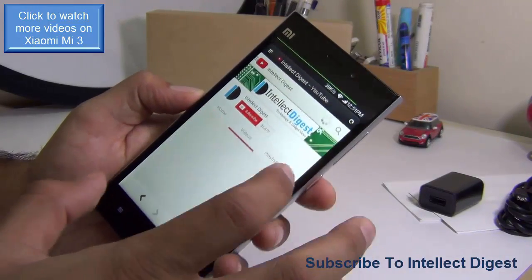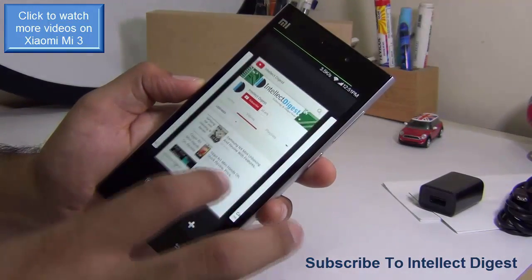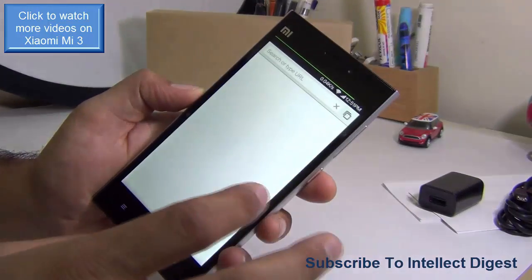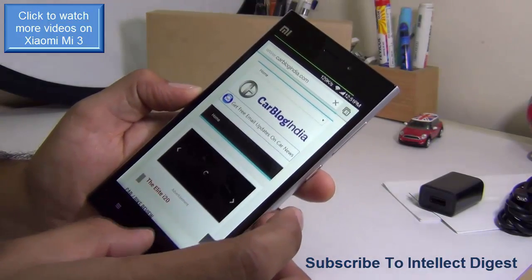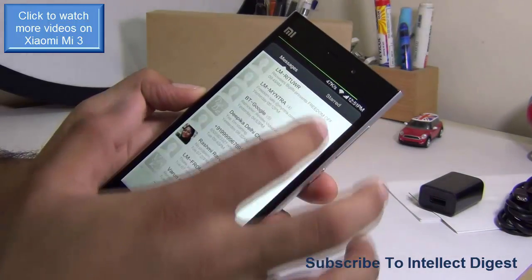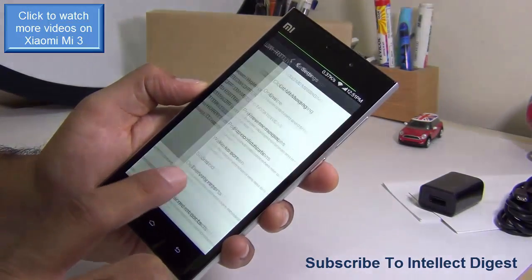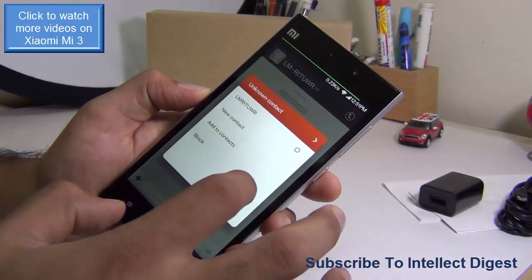The rendering is super fast and the response time on this browser is very good. It's very well optimized for Android — this is actually the first time I've preferred a browser other than Chrome on Android. The messaging application also lets you block contacts or messages from certain senders straight away — just hit the option and hit block.